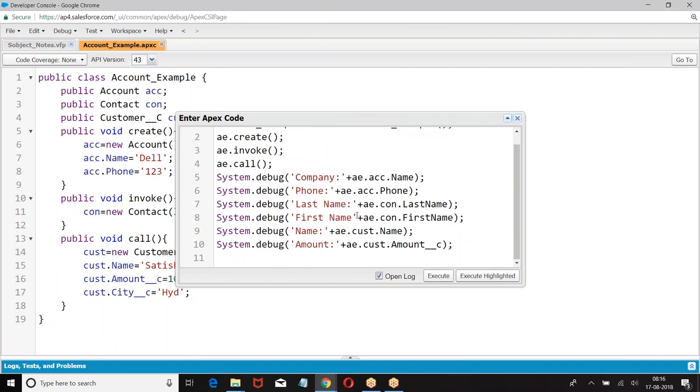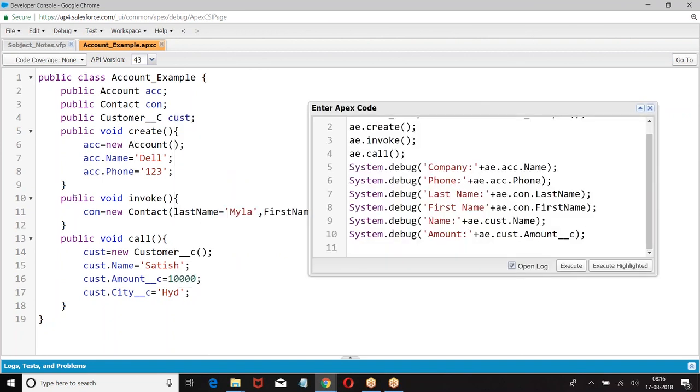This is what we have created. I hope you are good with this. A is an object of the class. In that class, we have a variable called ACC. So A dot ACC dot. Inside the class, if you want to call, you can straight away use ACC dot name, ACC dot phone. If you want to call outside the class, first we are supposed to create an object for the class. Object dot ACC dot. I hope everyone followed this.